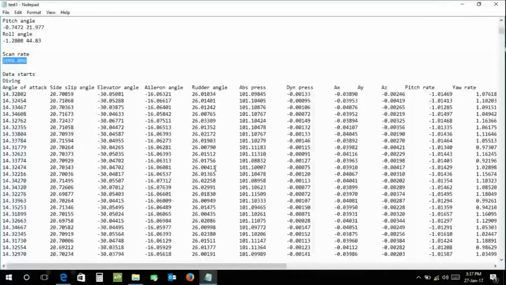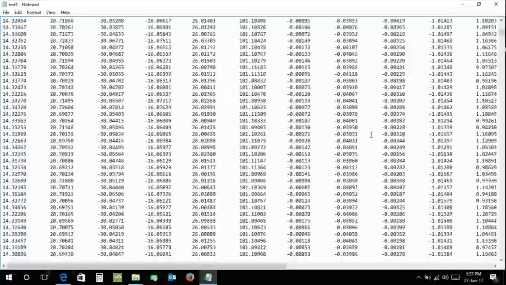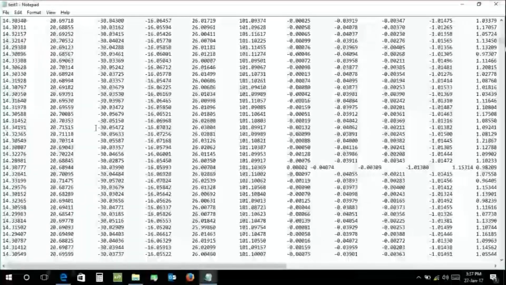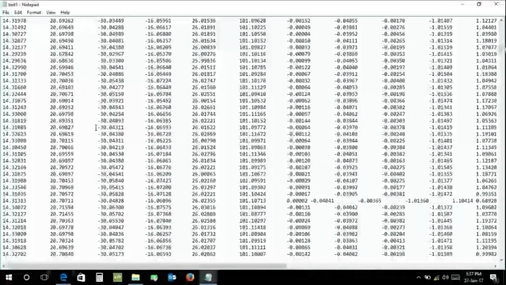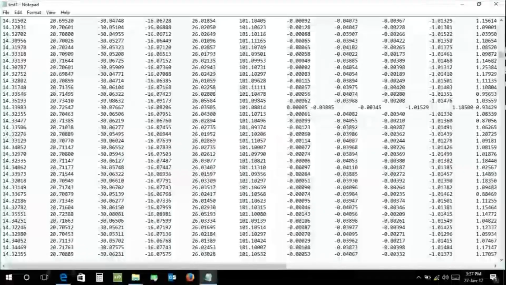As you can see, it was in a diving state, so it did not have any y direction acceleration.